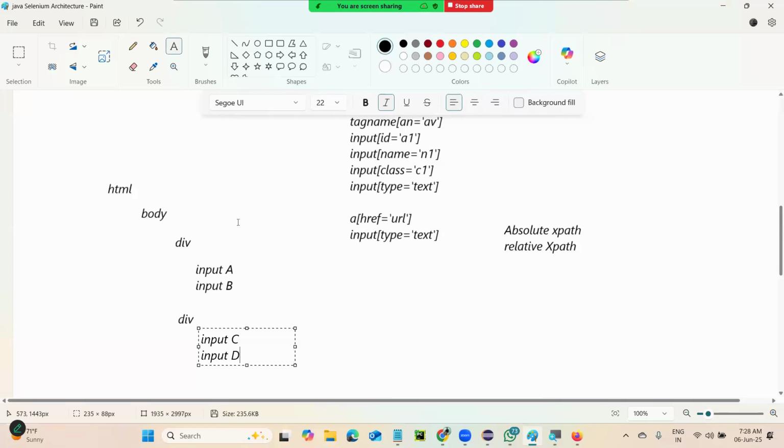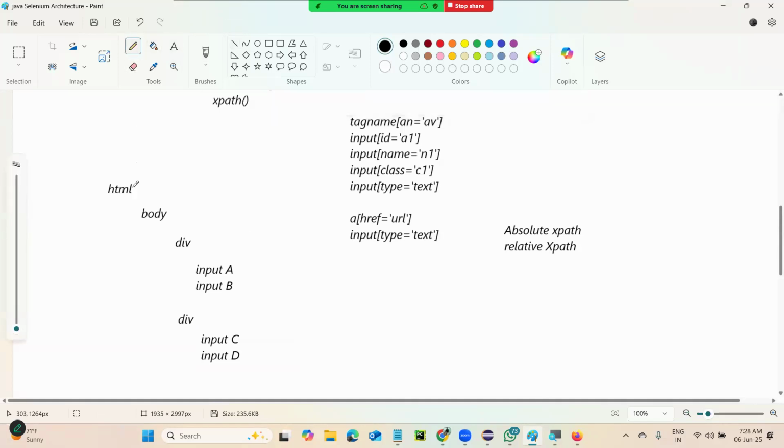So let me give one small understanding of this one. Let me connect. This is HTML. So HTML is having one body. Inside this body, let me reduce it to width.